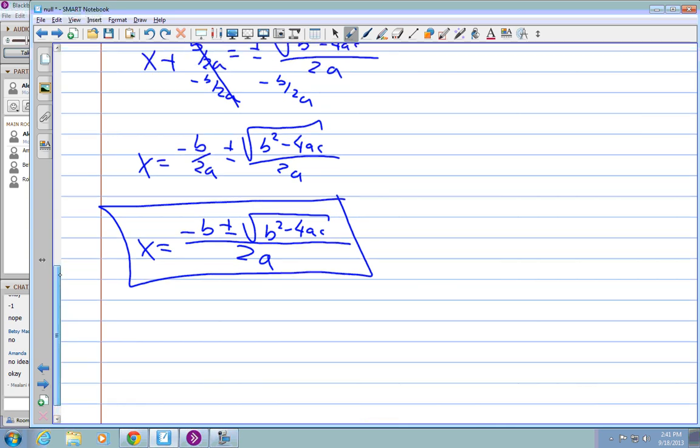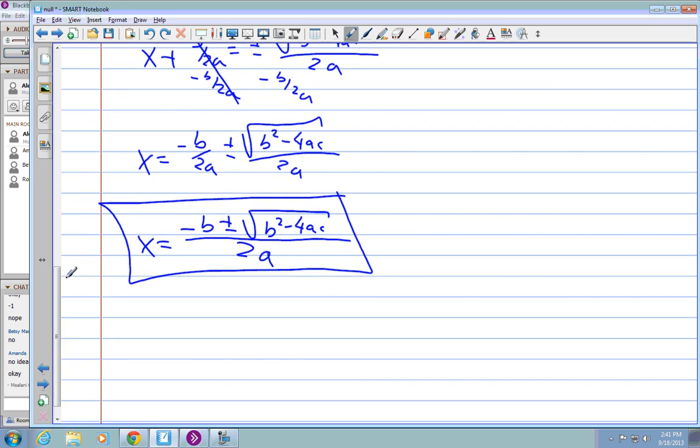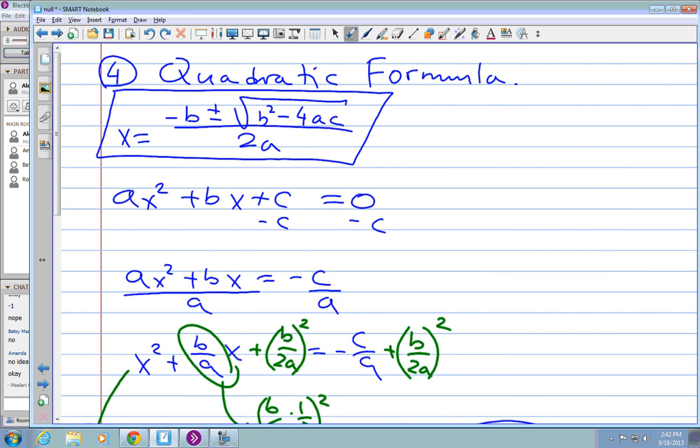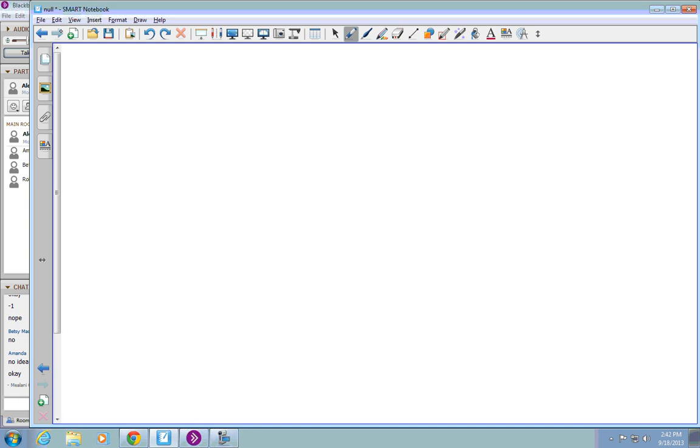That's exactly what it is. It's completing the square in one move. Because we just did all the hard work for every a, b, and c. So we're just going to use that every time. So this is why when you're asked to just solve a quadratic equation, you will never complete the square. You'll go straight for that if it's not factorable. Unless I specifically tell you, here's the problem, solve by completing the square, show your work type of thing. Okay? Which I still might do. But here's the formula. This is how we use it.